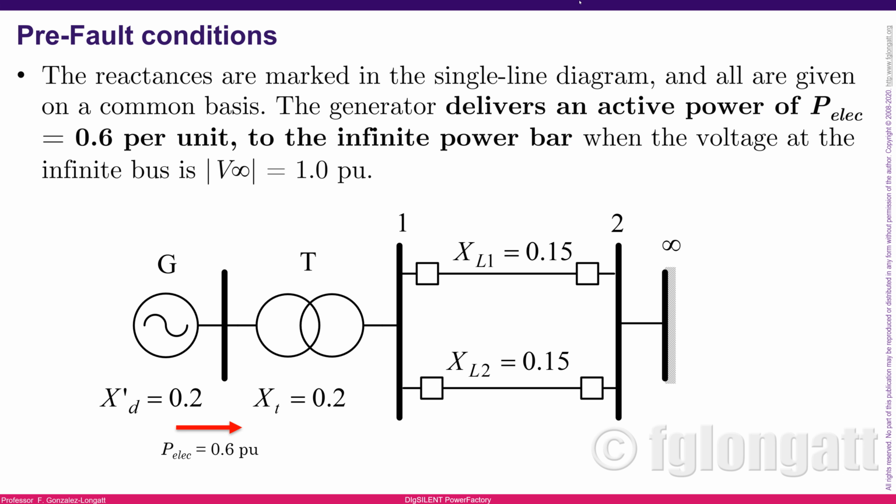What I will do now is I will set up the operational conditions, the operating conditions in this test case, okay? What I will do now is go back to PowerFactory. Inside PowerFactory, I will set up those values. First, I need to set up the active power dispatch from this generator, and then I will set up the steady state voltage at the infinity busbar, okay? And right now, let's go to PowerFactory and do that.